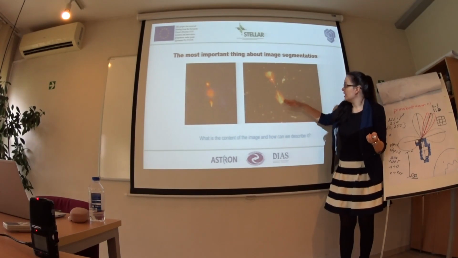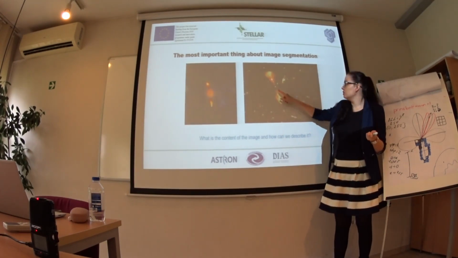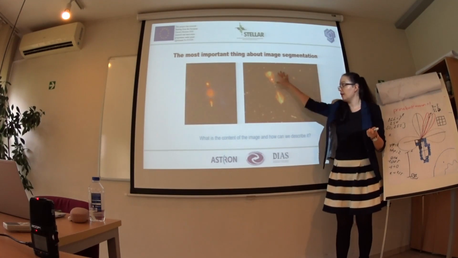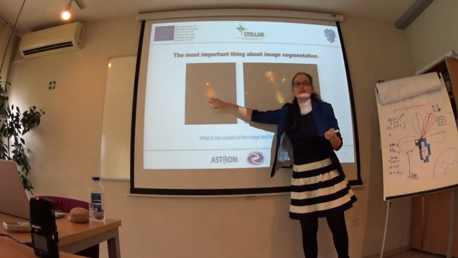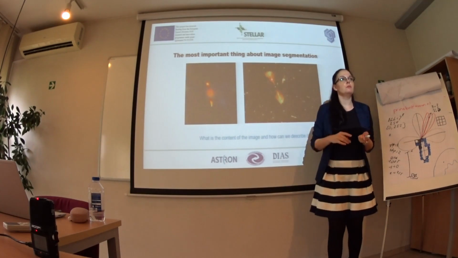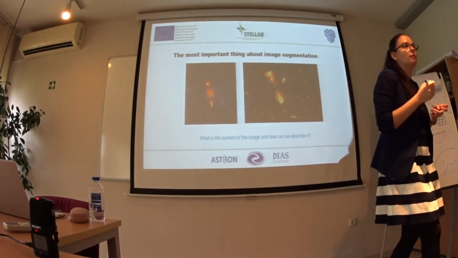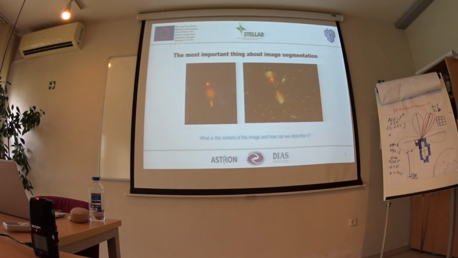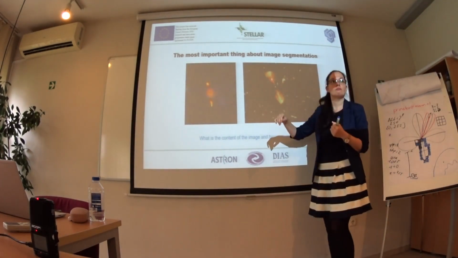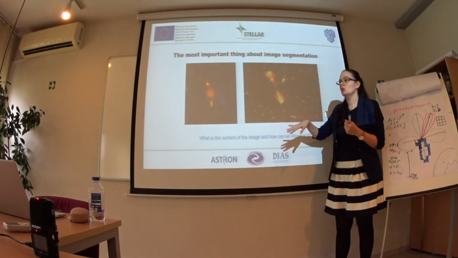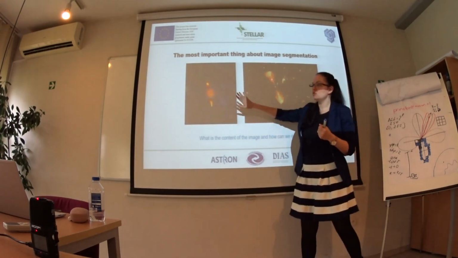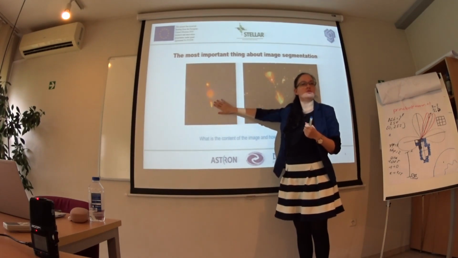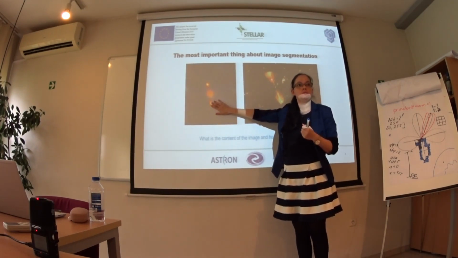If I would like to make, let's say, a representation, if you ask me, draw this. This is a galaxy. This is also a galaxy. How will you explain it to me? Which is more important here? Try. You have to discern an object from the background. So you have to decide where the object ends and the background starts. If you use this image, probably that will be easy, right? Probably.